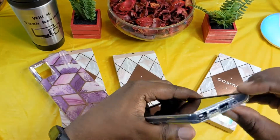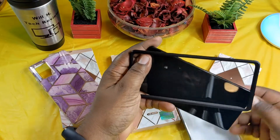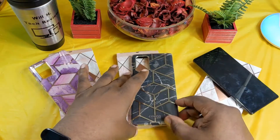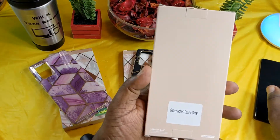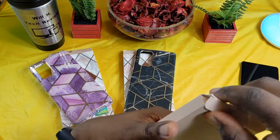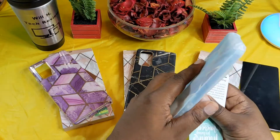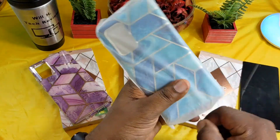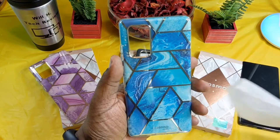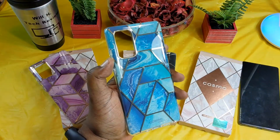I like this one — let's check out the last one. You can see how easy they are to take on and take off. Pop that back in and drop it right there. This last one is the Cosmo Ocean — the Ocean. This one's pretty nice too, all of them are nice. Get your paperwork out of the way. Oh yeah — this is the green-accented one with gold. Look at that, that is sweet right there.